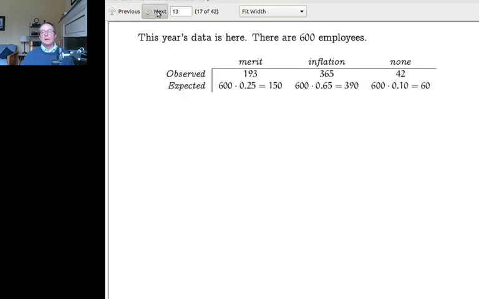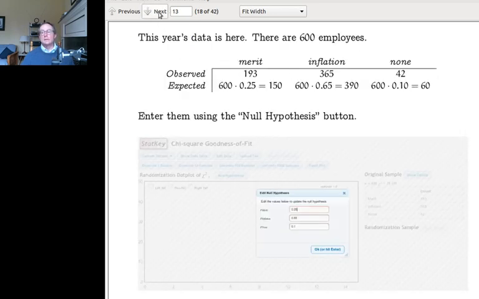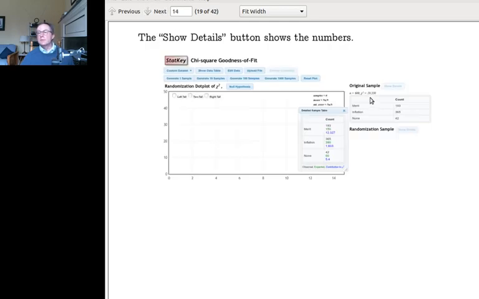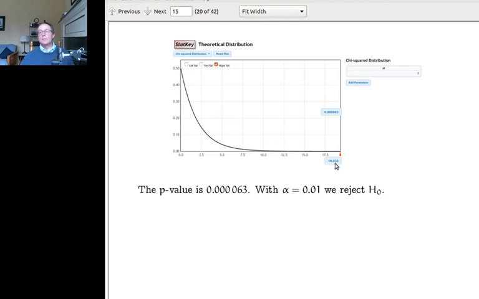What we had to calculate was the chi-squared value of 19.330, and I used that Chi-square Goodness of Fit screen to do it. And then next I entered 19.330 into the chi-squared section of StatKey with degrees of freedom 2, and it told me the p-value. So as always in a hypothesis test, you assume the H0 people are right, and you see how far off is our sample, and our sample proves to be pretty far off. The p-value is quite low, so low that it's below alpha, and so we reject H0.